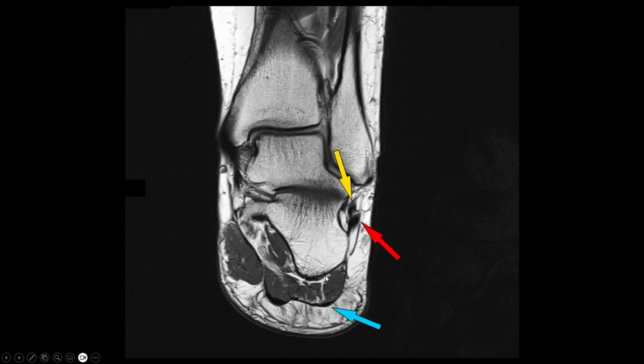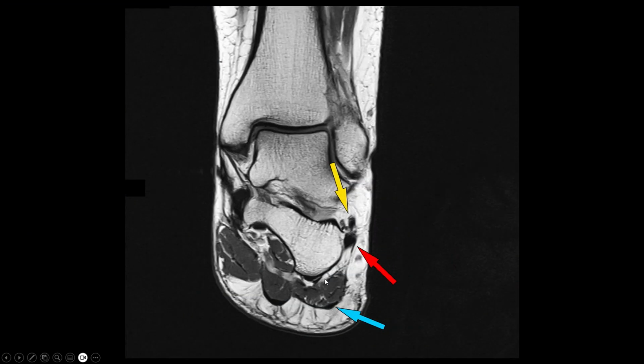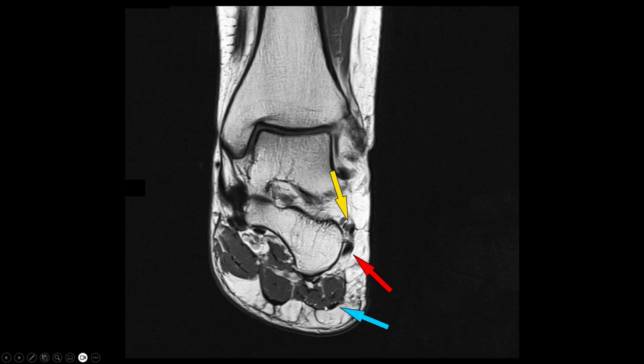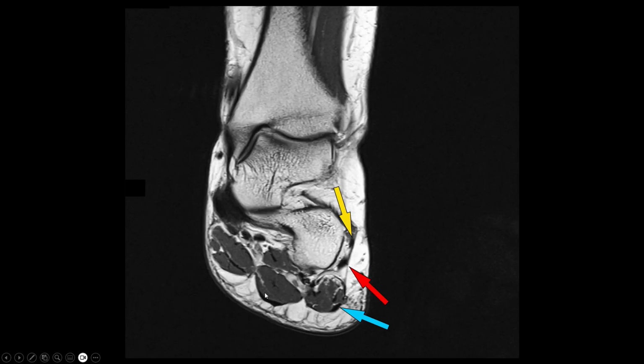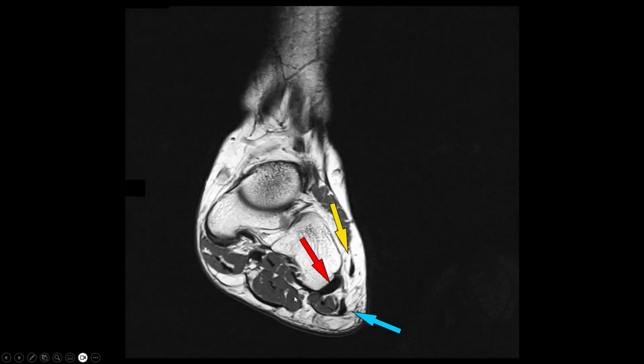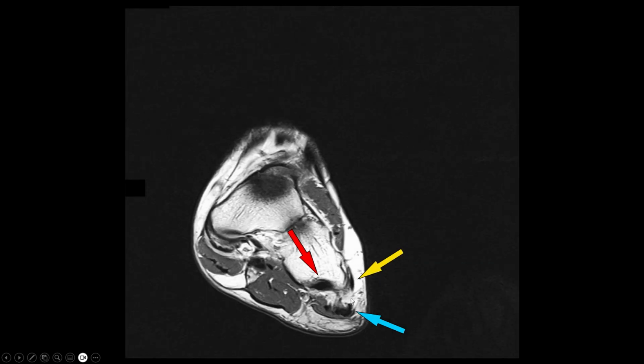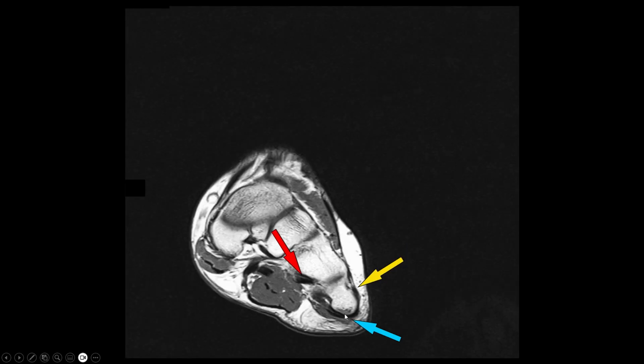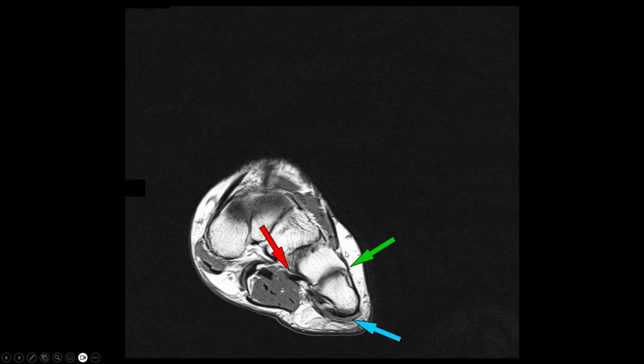All right, so we've got brevis in yellow, longus in red. We're coming down, and don't forget that lateral band. The central band will go all the way out to the toes, but this lateral band will stop at the fifth. So following this down, you can see the longus here shooting under the cuboid, and then we follow the brevis coming in with the lateral band right onto the fifth. Uh-oh, here comes peroneus tertius. Don't worry about it.